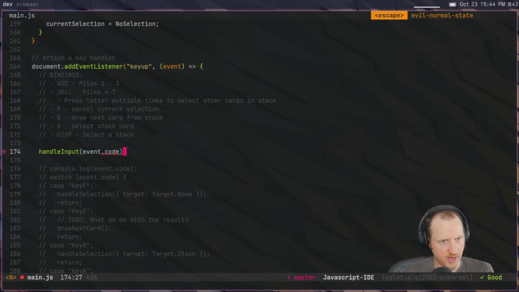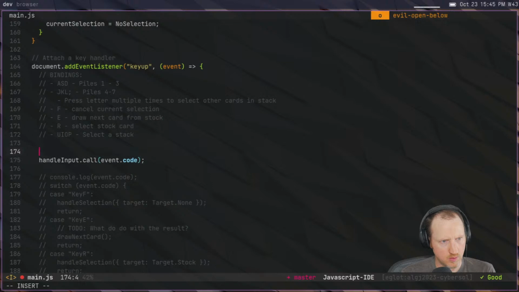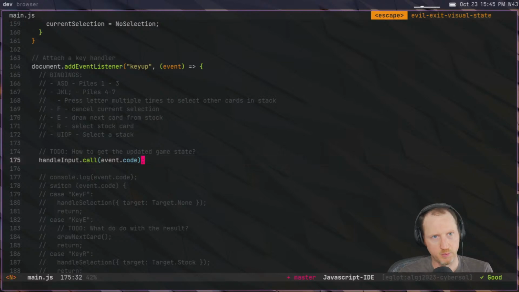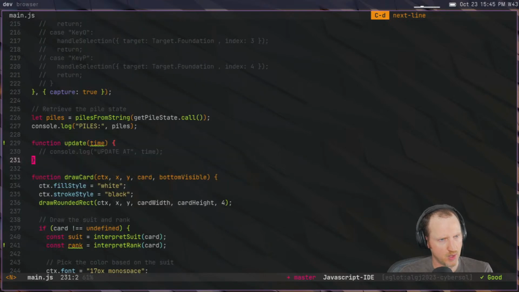We'll just let the Scheme handle the code string. This needs to be .call. I suppose I could just return the updated game state as a result of this handle input function, but it would have to be encoded as a string for now.